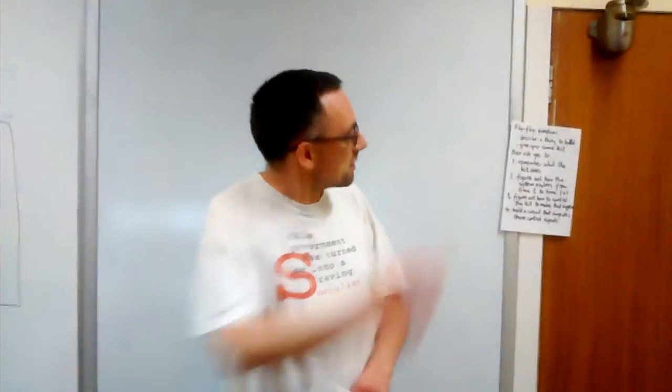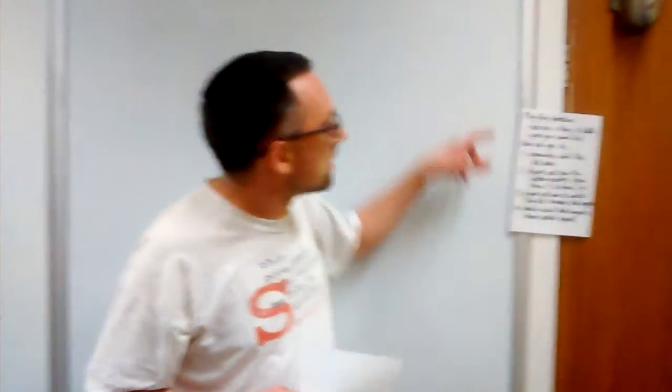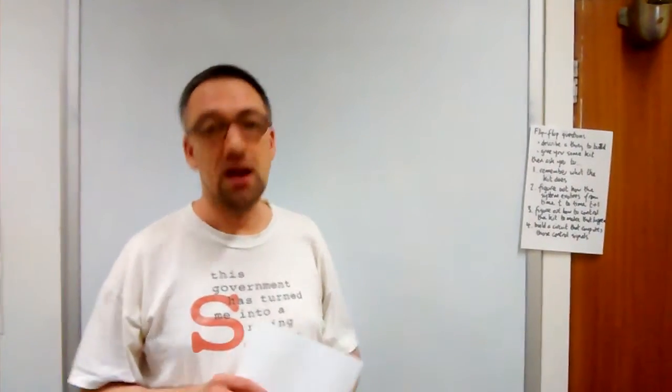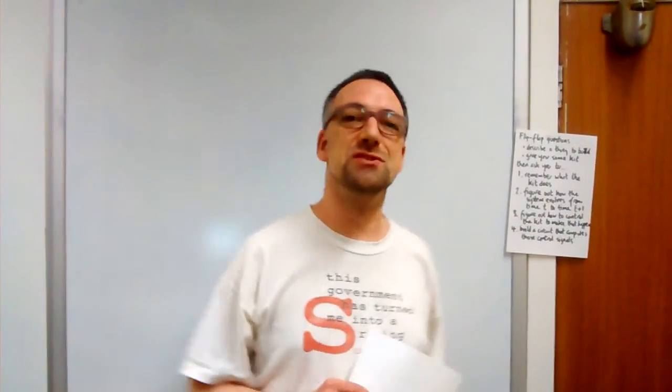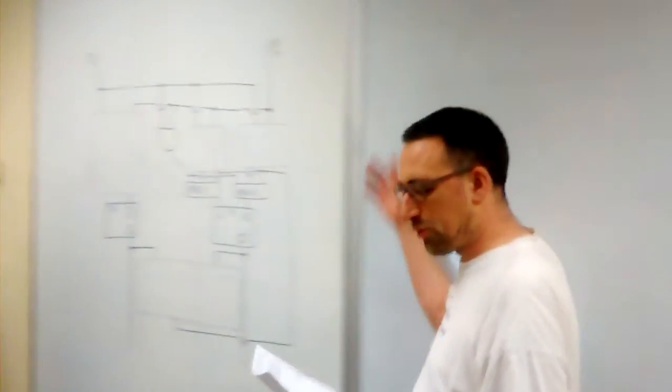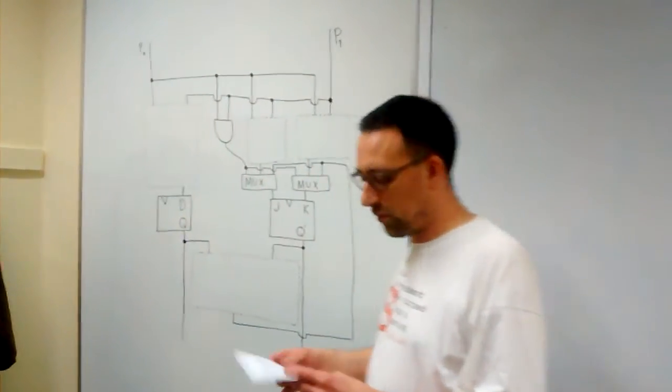What are they like? Well, they're quite a lot like this. They describe a thing to build and they give you some kit to build it with. And then what you have to do is remember what the kit does, figure out how the description corresponds to some evolving behaviour, figure out what control signals will produce that behaviour, and then figure out the circuitry that will produce those control signals. Let's apply that method to this problem from the recent test 4.2.